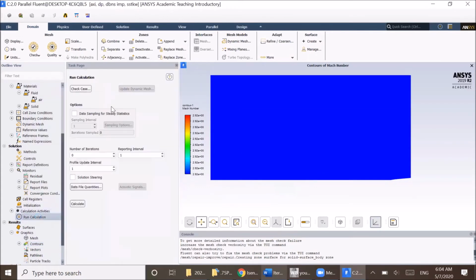And now finally, we can go ahead and run our calculations. So normally I start at 1,000 iterations and see if that converges. Everything looks good. We'll go ahead and click calculate.